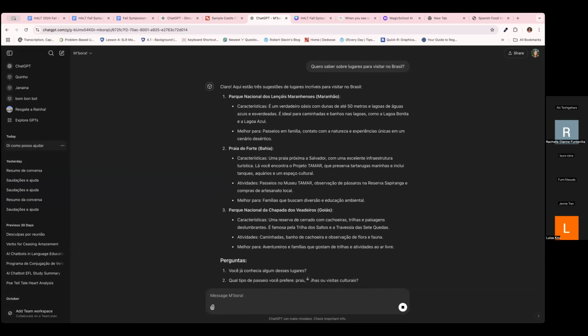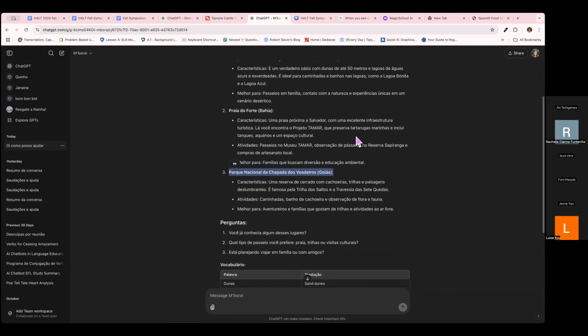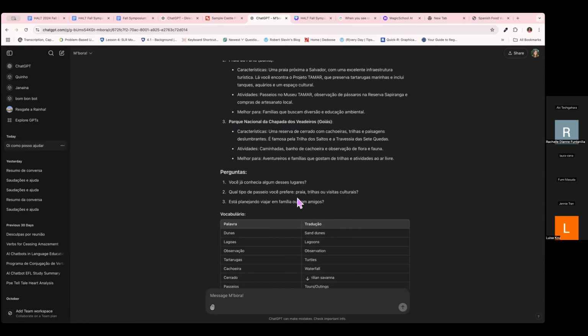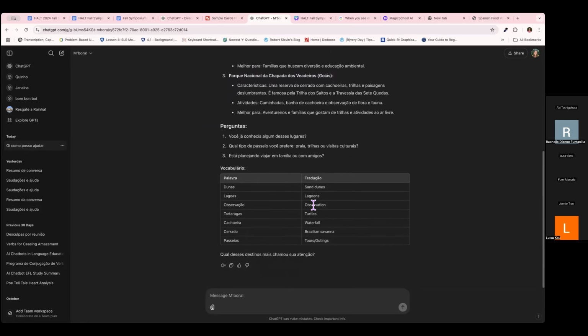And the plus about this is since I added the knowledge files to it, that information from the Ministry of Tourism in Brazil, I can be more confident in this information that it is just referring to the places that are in those knowledge files. It is not making up places in Brazil. It is not making up facts about them, right? It is referring to this actual information that I had uploaded into it. And then it's asking me questions about it, and it's printing out the vocabulary list at the end.